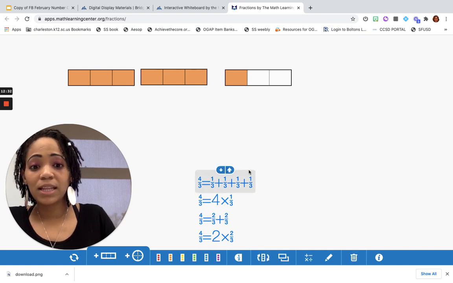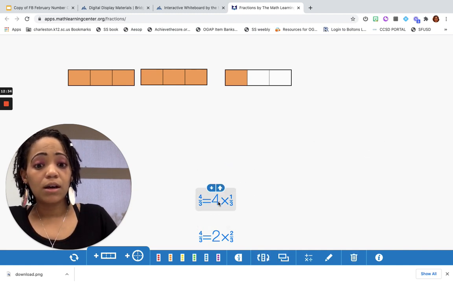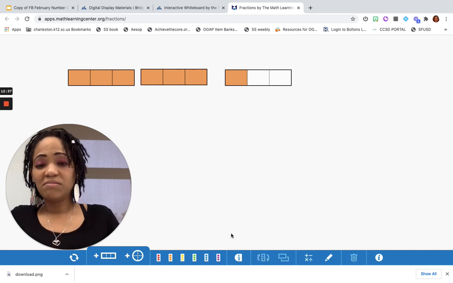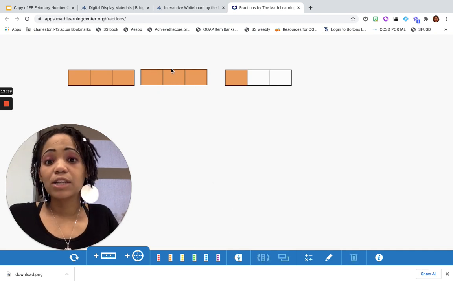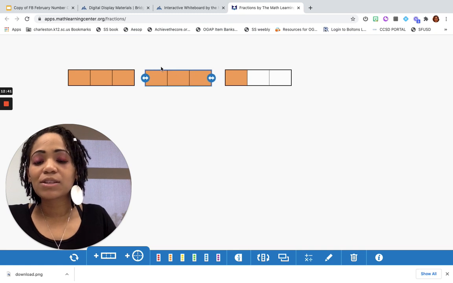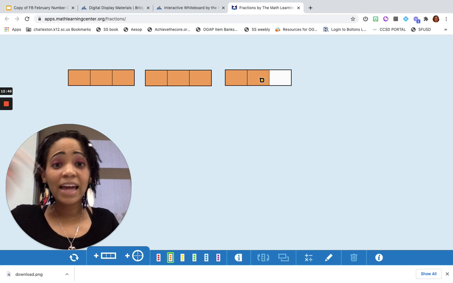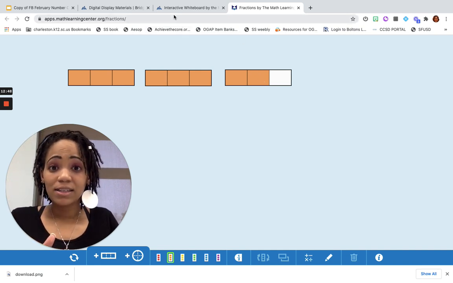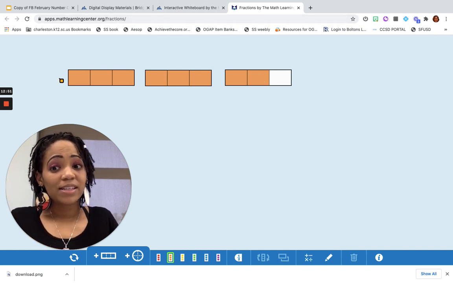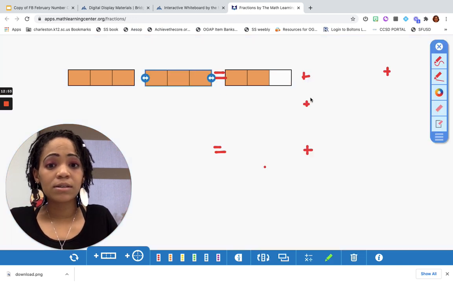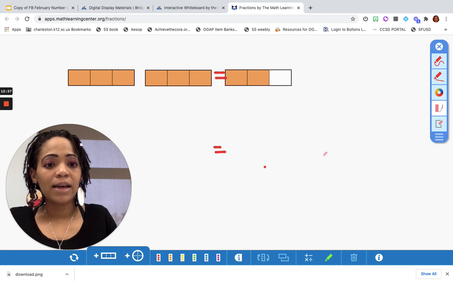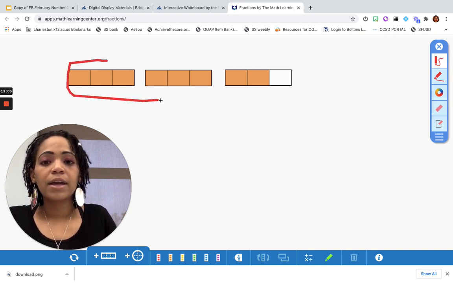So I had 6/3. You just have to pretend like I had 6/3 because remember the last 6/3 I didn't really represent, although I did kind of show it to you. So here's my 6/3, which we know is 2. And then if I'm talking about 8/3, I added another 2/3, right? Okay, well if 6/3, so let me circle 6/3, if 6/3 is the same thing as saying 2, then what can I write as another expression for 8/3?